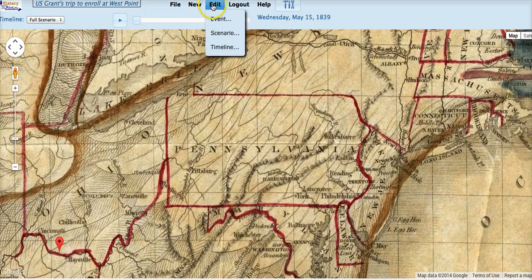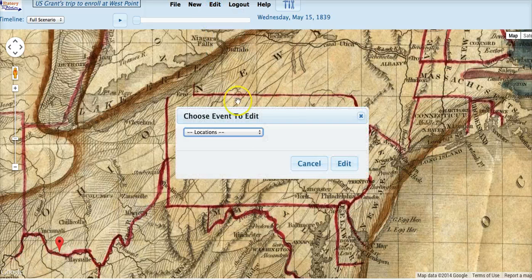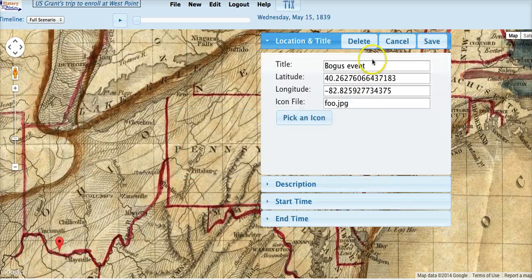So the way we can fix it is go to Event and click on Event. Choose the event that we want to edit. By the way, since we're editing an event now, we can see that the delete button is active. So I'm just going to take that icon file reference and get rid of it. And as I mentioned in the creation of a point event video, having a blank icon file field there means that Google Maps should simply use its own icon for the place mark.